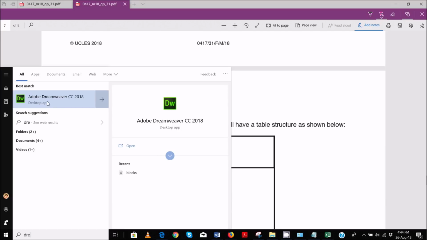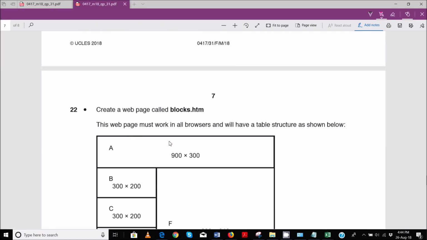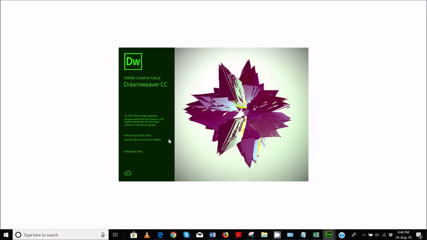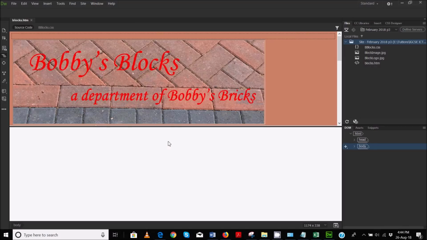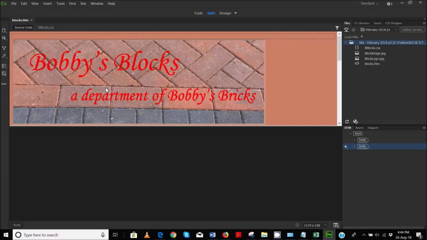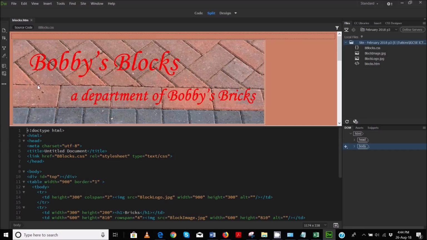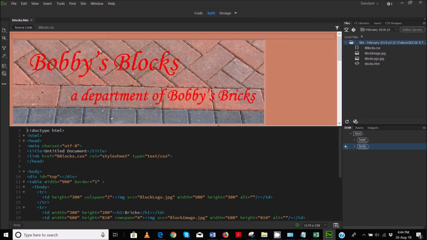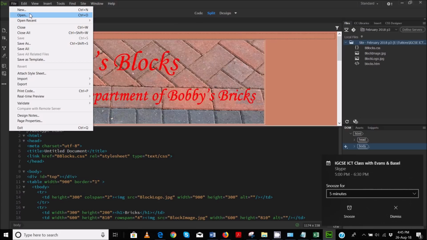So Dreamweaver, and I must say this section was the easiest in this paper. By the way, I was actually working on this paper 2 days ago, so I'm just going to start fresh from the ground, from the start, so that you guys can learn something also.